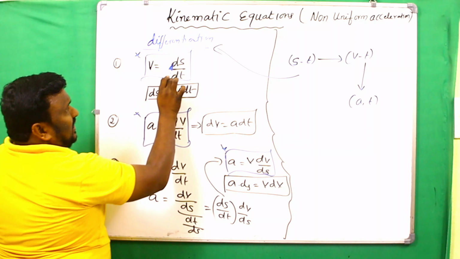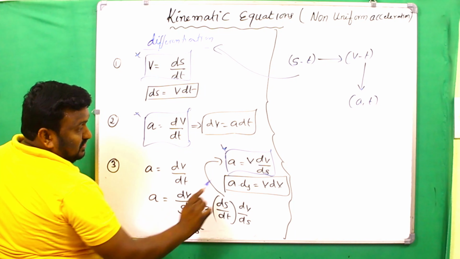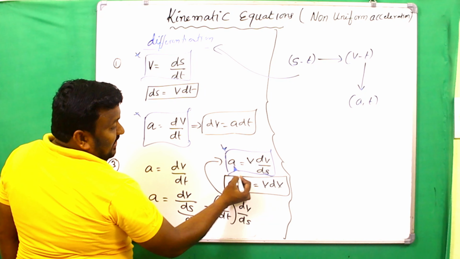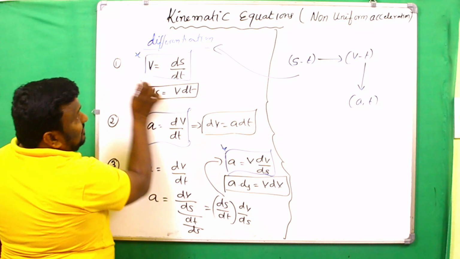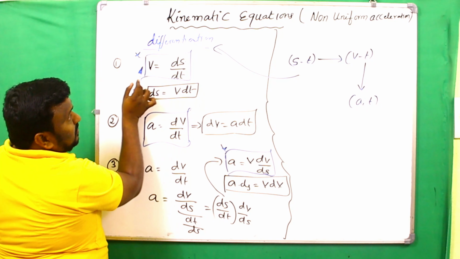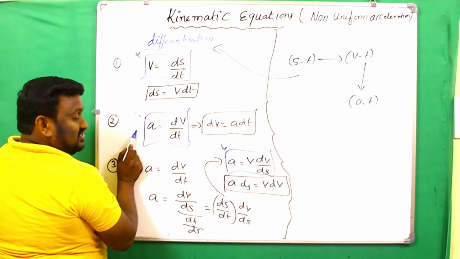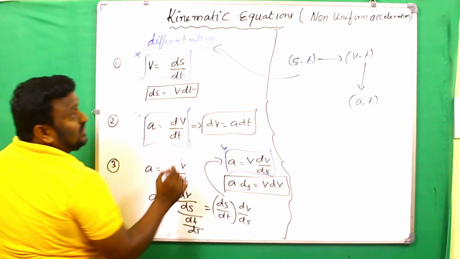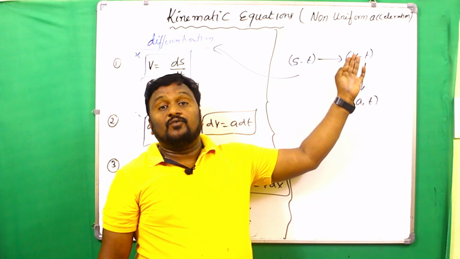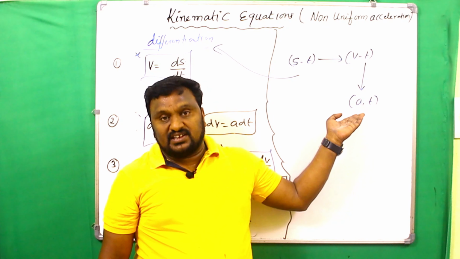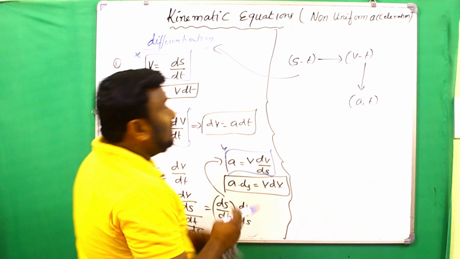Already we know that rate of change of displacement is velocity. Rate of change of velocity is what we call acceleration. And here you know, a = v dv/ds. So simply here, first you have displacement, from that you got velocity, and from that you got acceleration. Again this equation can be changed like this. That's why to convert the displacement to the velocity to the acceleration, differentiation is preferable. You have to remember that one.